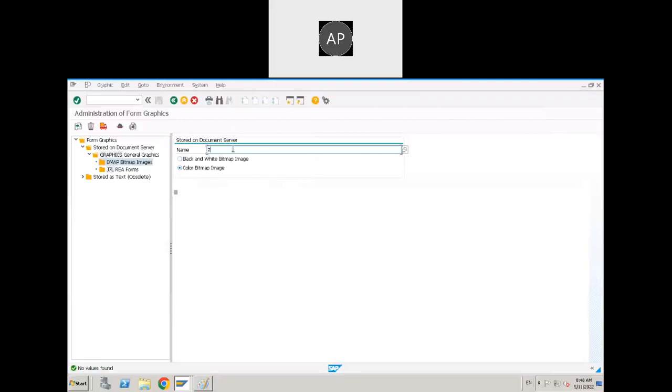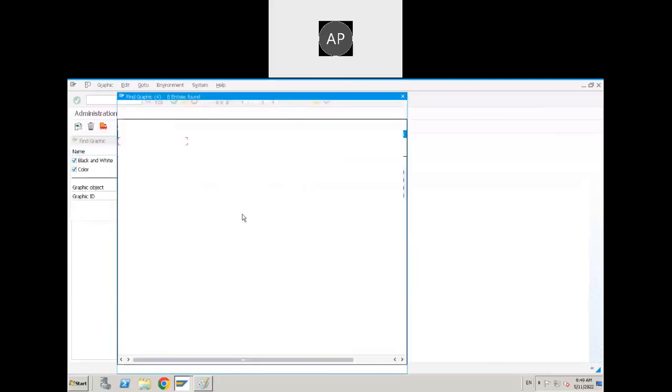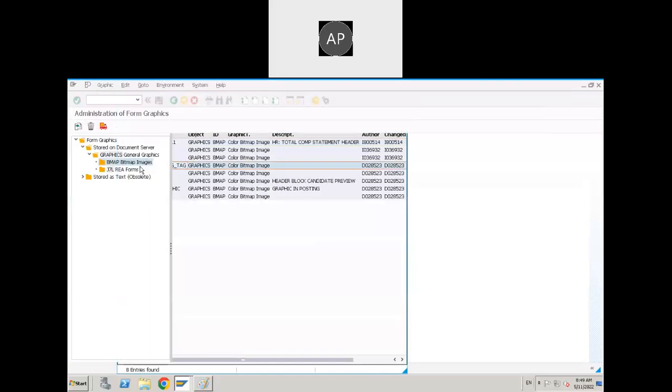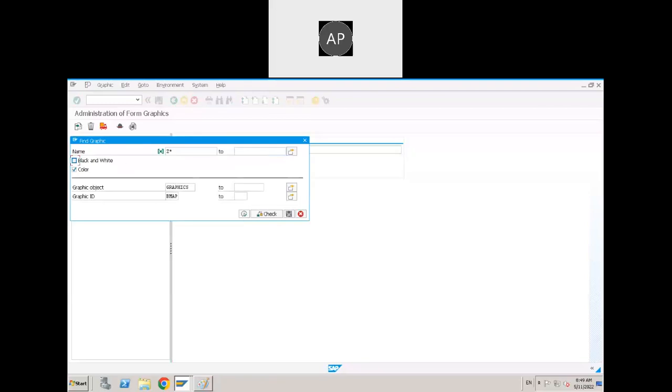I'll use some custom logos. I'll search for some custom logos, Z star. Print preview. So I'm just trying to search the existing logos. We can also create our own logo.